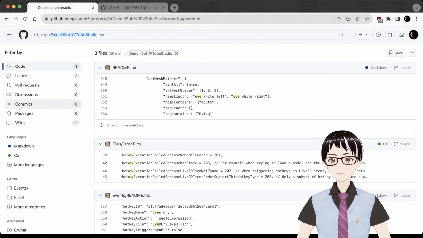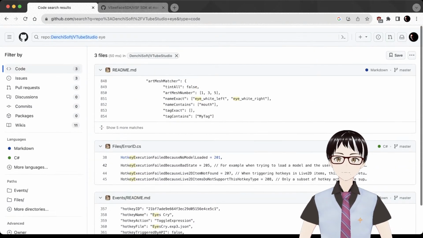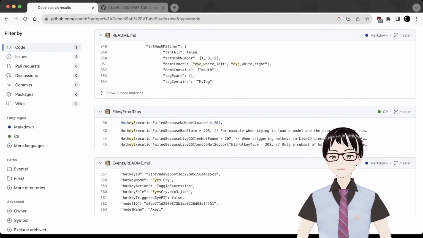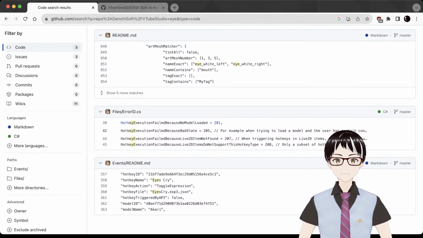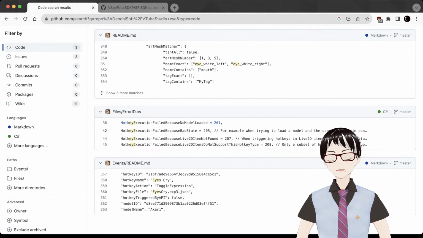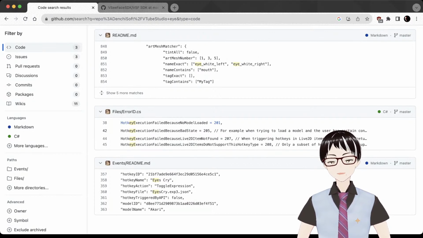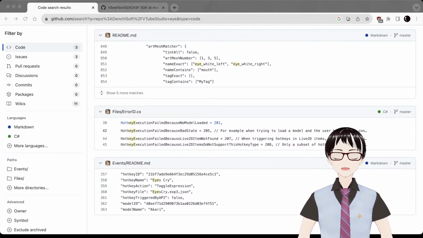Okay, in this case, how do we connect to it? Okay, I think we do.